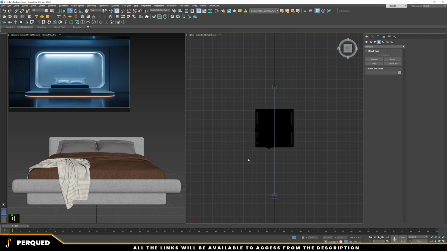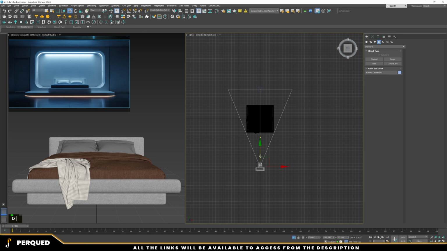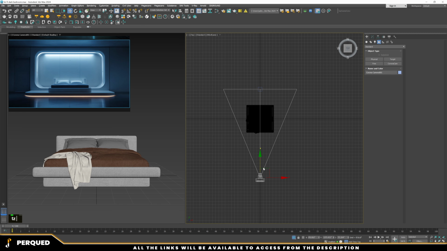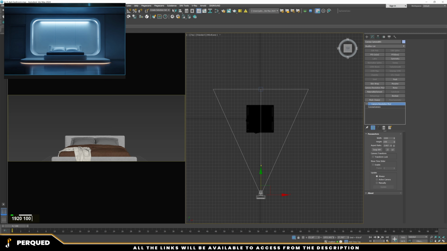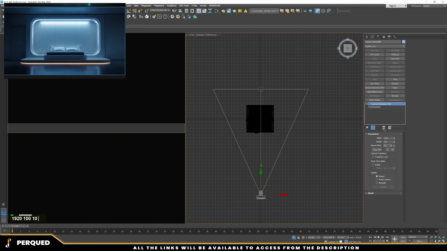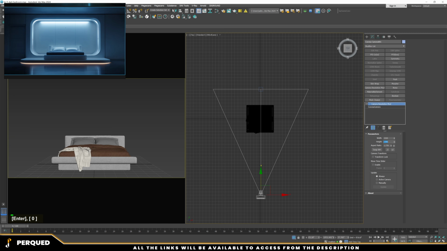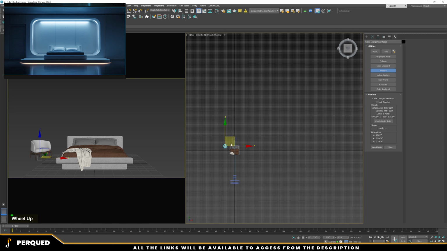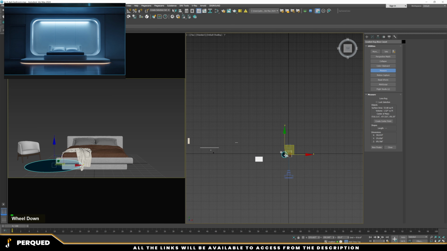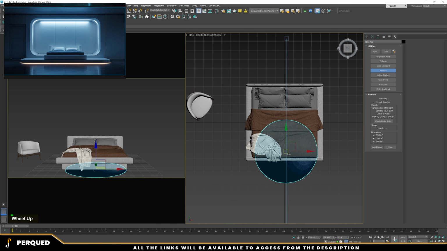Now I'm going to start modeling from the front. Let's set the camera properly with HD resolution, 1920 by 1080. Let's put the chair here just like our reference. At this stage, I'm just trying to figure out some basic shapes. I'm not trying to finalize anything. Also, I have put this carpet here. Yeah, I like this round one, the circular one, I mean.